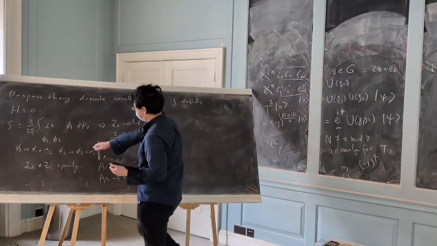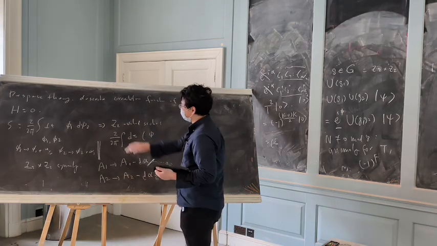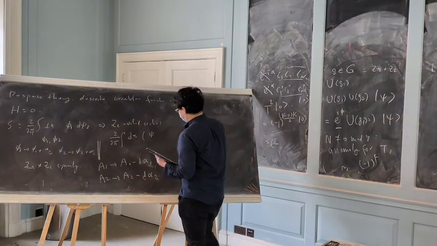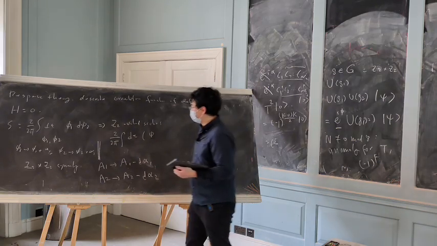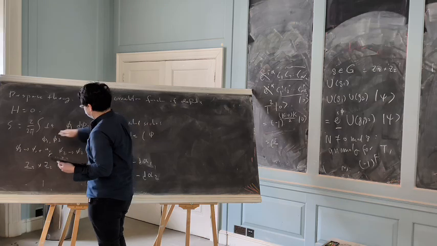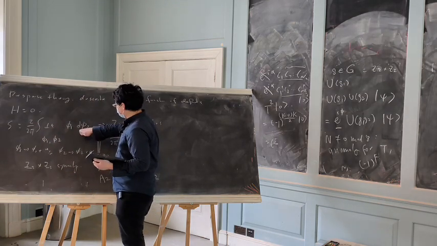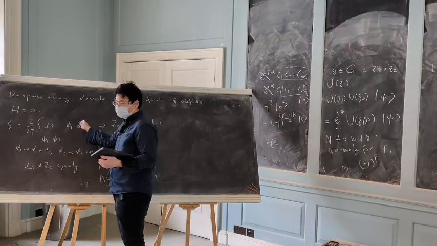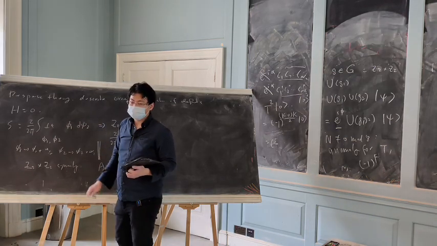Here alpha 1 and alpha 2 can depend on time, because there's just one coordinate. And the reason is that I put a particular coefficient here, like 2 over 2 pi, okay? And this tells you that if you integrate over phi 2, for example, then phi 1 can only take values 0, 2 pi.